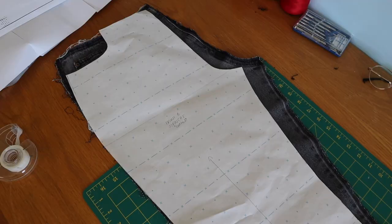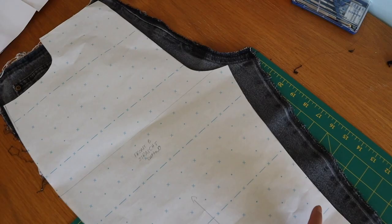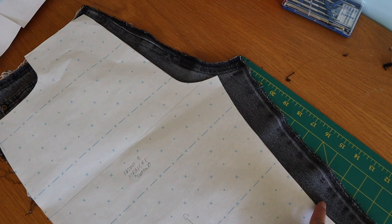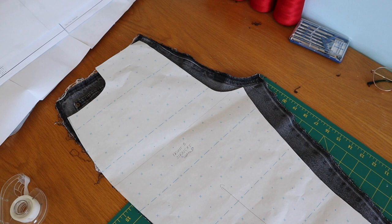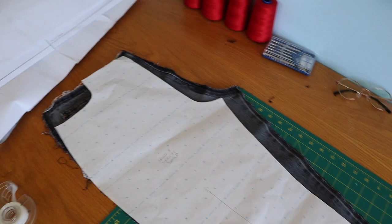So as you can see, the front side is slightly shorter here, so I want to extend it out because I want to keep that wide-ish leg. So I'm just going to add some paper here and then curve it inwards. So hopefully it will look relatively as okay as the back piece.